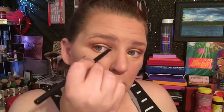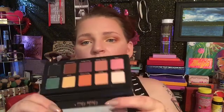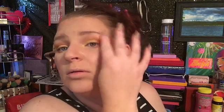Alright, let me go ahead and dab that yellow right there to connect these together. And there we go. And then for my top, I'm going to go in with cream. That's that white. And I'm just going to use my finger and pat it out. I probably have enough on this side to do. Yep. And pat it out.